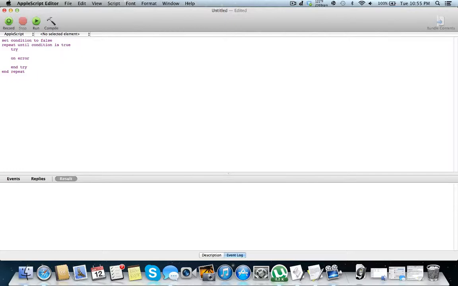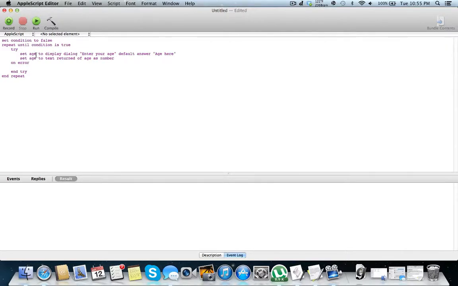So I'm just going to try, display dialog, enter an age. I should put your age, not you, your. And default answer will be blank for text. Actually, why don't you just have age here? Actually, no, I want to set a variable, excuse me. So set age to, so I'm going to set age to text returned of age as number.